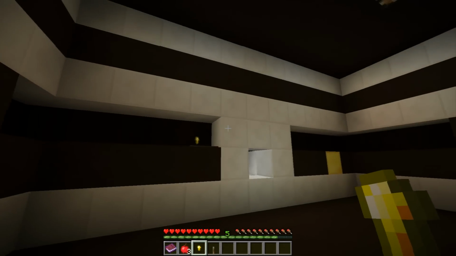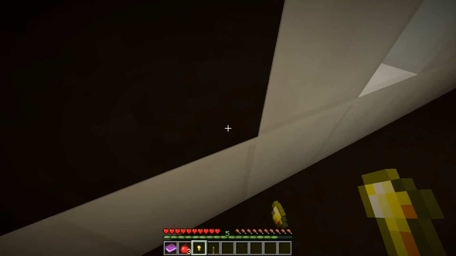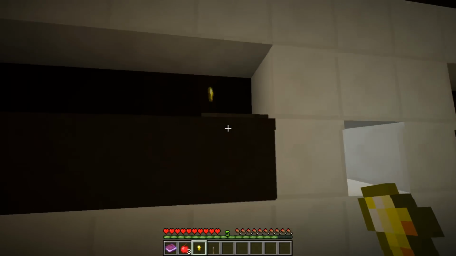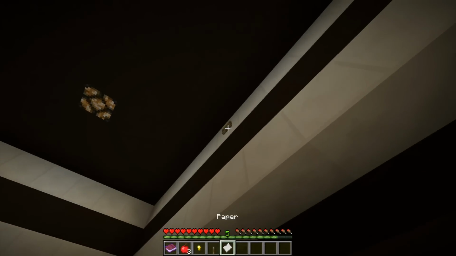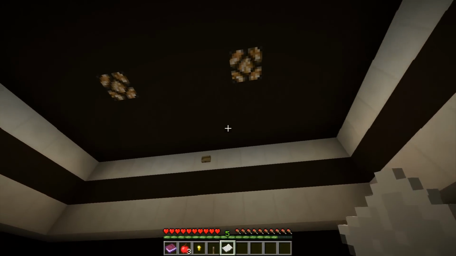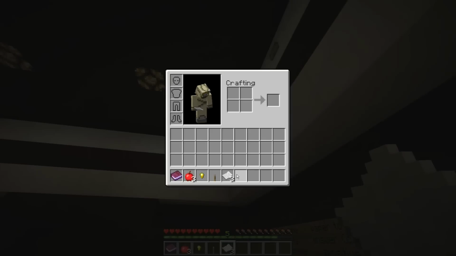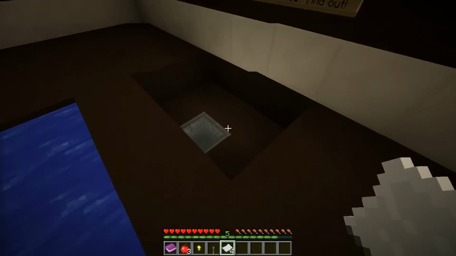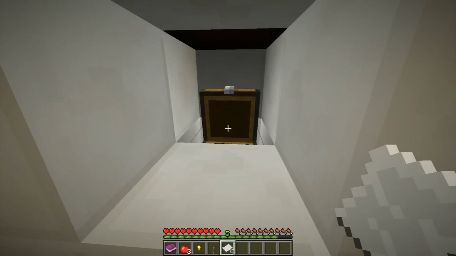Right, press the button. Oh, I now have two golden nuggets. What happened there? Was that a bug? Right. And then press the button. Oh, paper. I need an anvil, though. This gives me paper. But I need an anvil. I haven't got an anvil. Also, there's a ladder behind there.